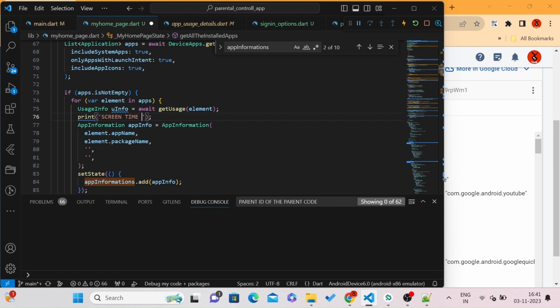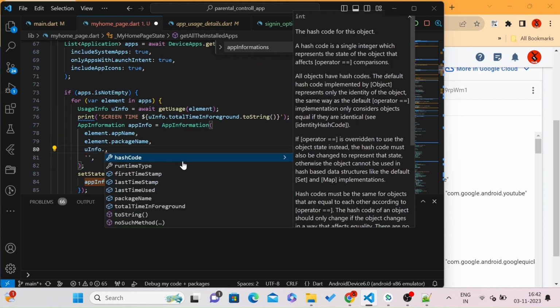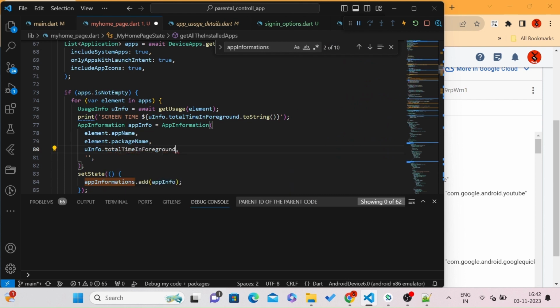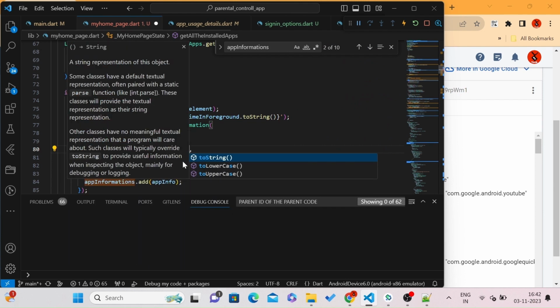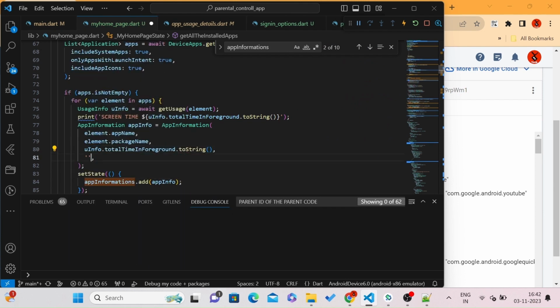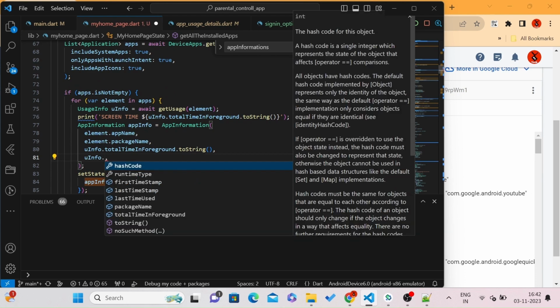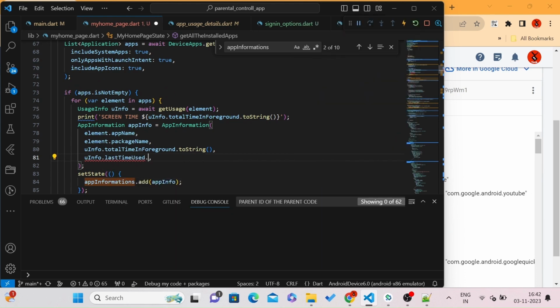If it has some screen time, it will print that value. Convert this toString and set that value into our app information object. Screen time is nothing but our total time in foreground. Similarly, copy this one and add last time used, convert it toString.